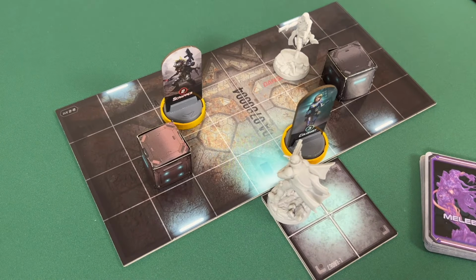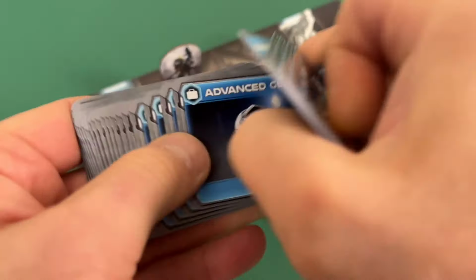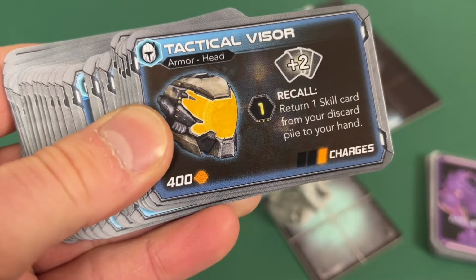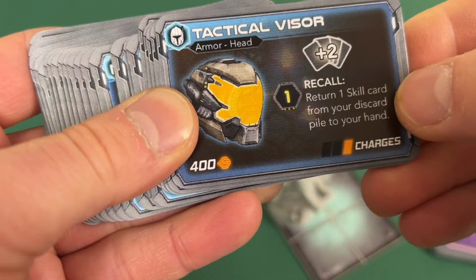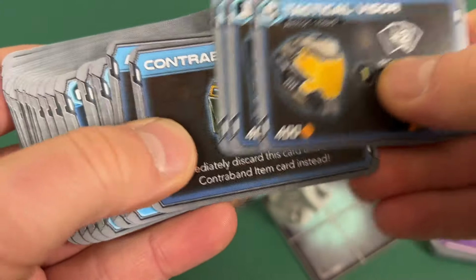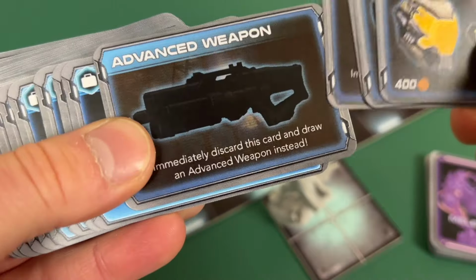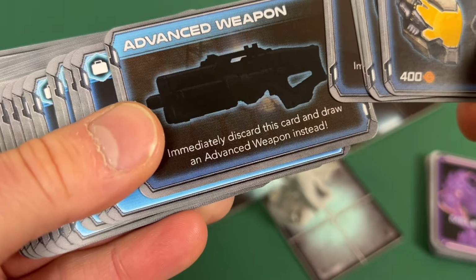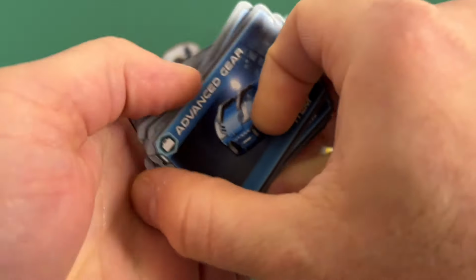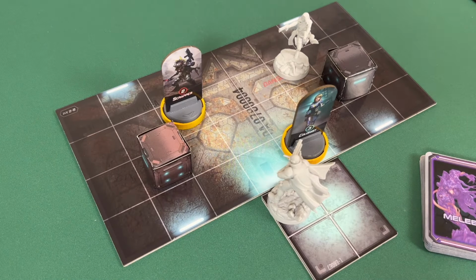And then there's even some advanced gear as well. The advanced gear could have things like tactical visor. I get to have an extra 2 cards when I draw. That's absolutely amazing. Return 1 skill card from your discard pile to your hand. Oh, that's so good. So some of these are going to become really good. With advanced weapon, immediately discard this card and draw an advanced weapon instead. And there is an entire deck of cards that are built for advanced weapons.